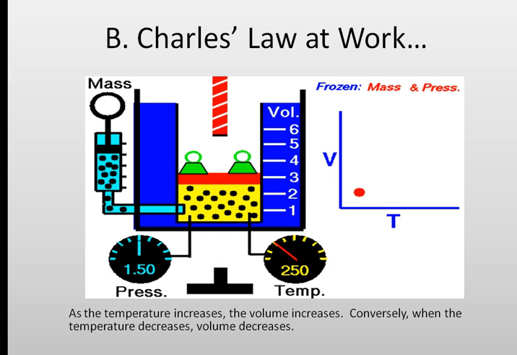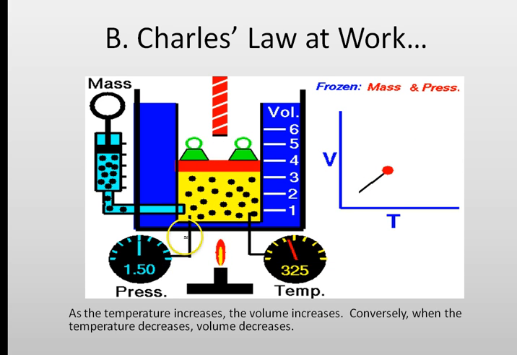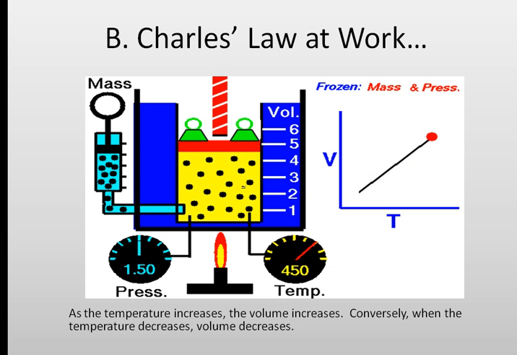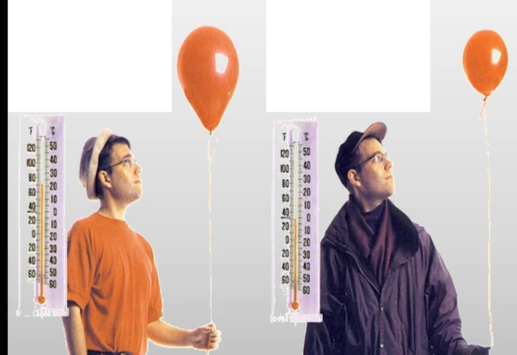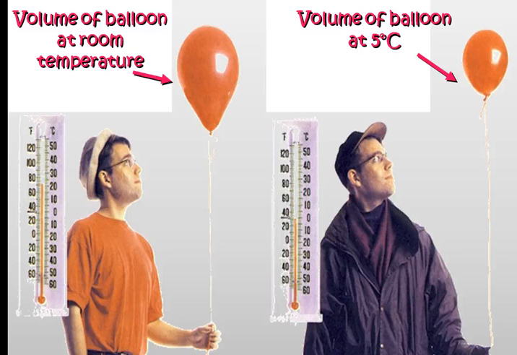This shows the simulation then of Charles' law at work. So as the temperature increases, the volume increases. Notice the pressure is remaining the same, and the number of particles inside is also remaining the same. This here shows you Charles' law, and we're looking at the temperature versus the volume of the balloon.